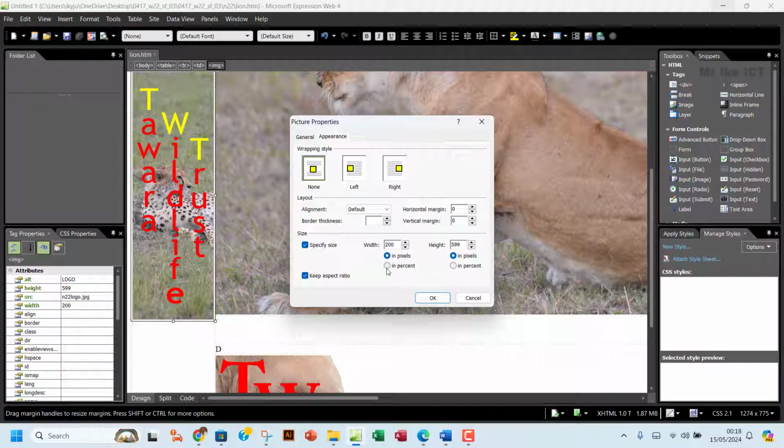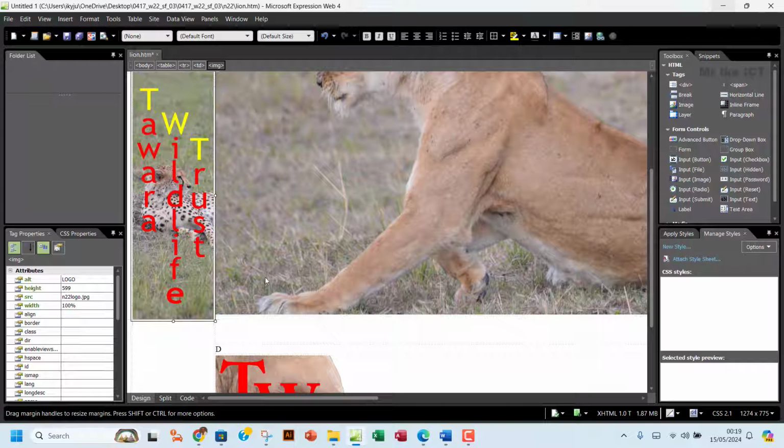I'm going to set the width to 100%. Make sure you choose a percentage here, right? And then okay that.